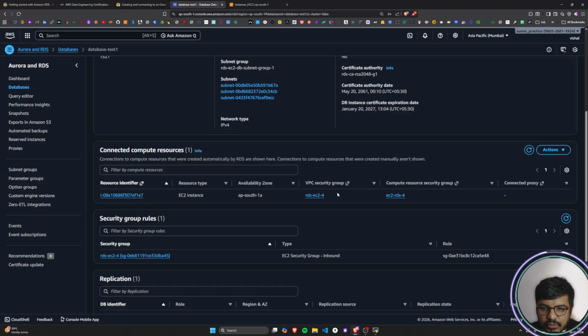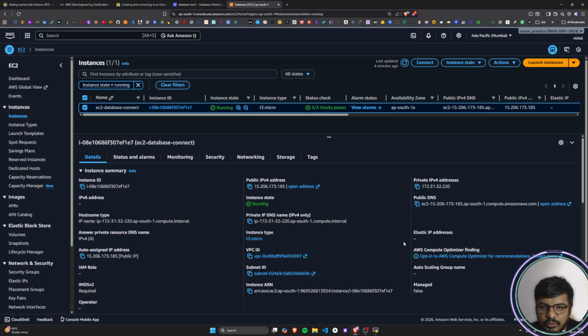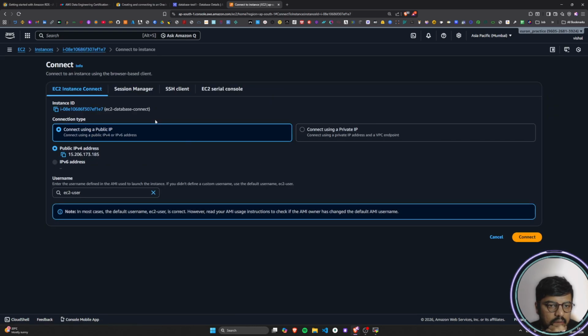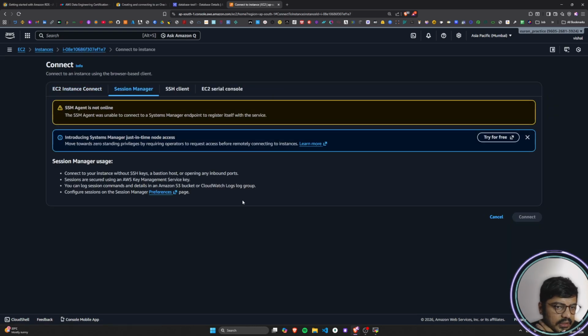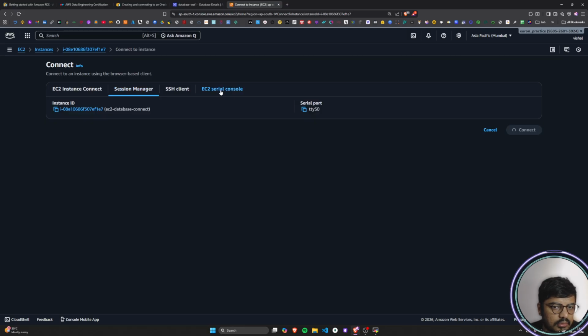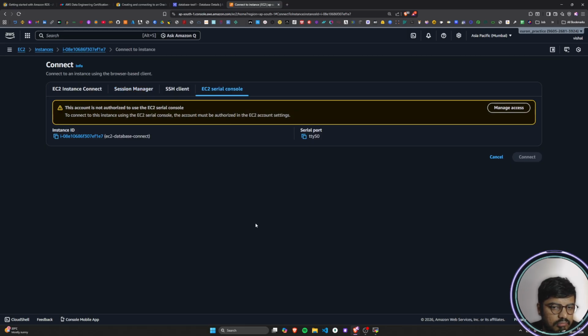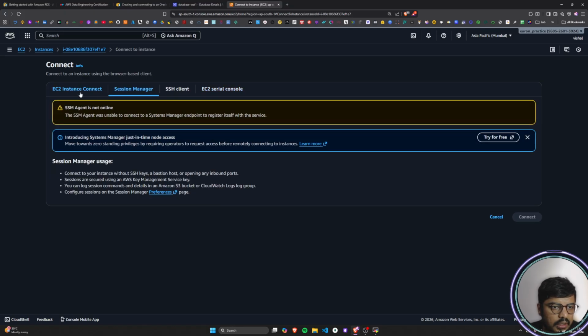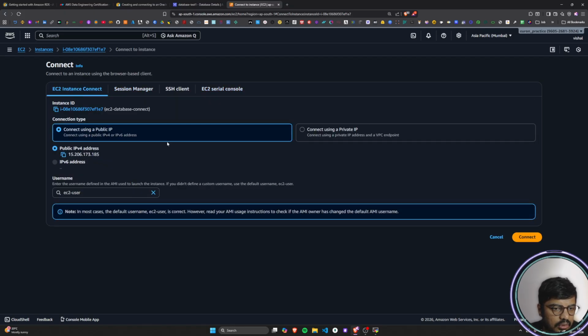Connected to compute resource, it has connected absolutely fine in this case also. Try session manager, SSM is not online. Hmm, is it some issue with AWS or what?